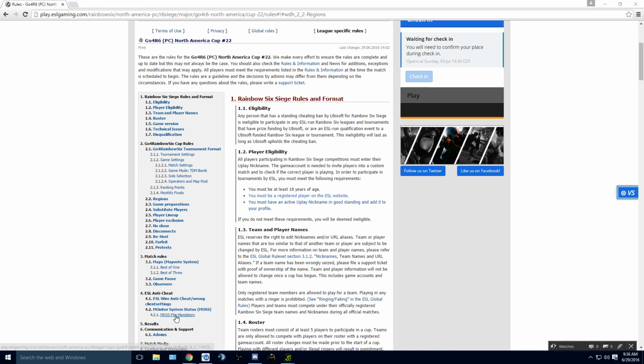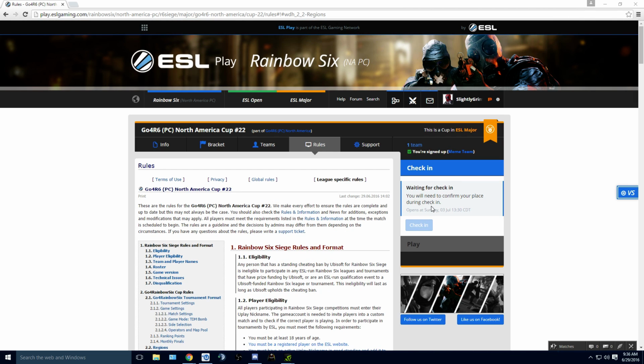Once Moss is running, you run ESL Wire, and you actually have to start your game through ESL Wire. But it has to be after Moss starts, or else the files get corrupted, or they just don't work. Once your game is done, you close out of Rainbow Six, then you stop Moss, and then you stop ESL Wire. Then when you come to the site, which I can't show you right now, there's going to be a button for you to submit your scores. After you submit your team's score, it's going to ask for files, and that's where you take your Moss file and put it in there.